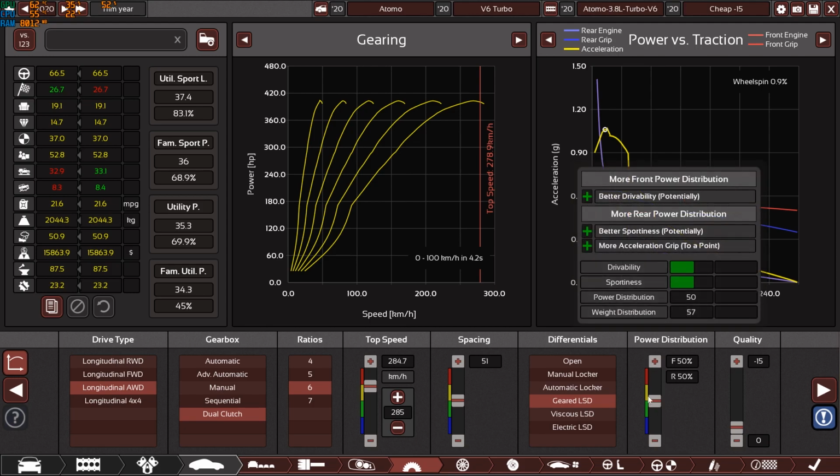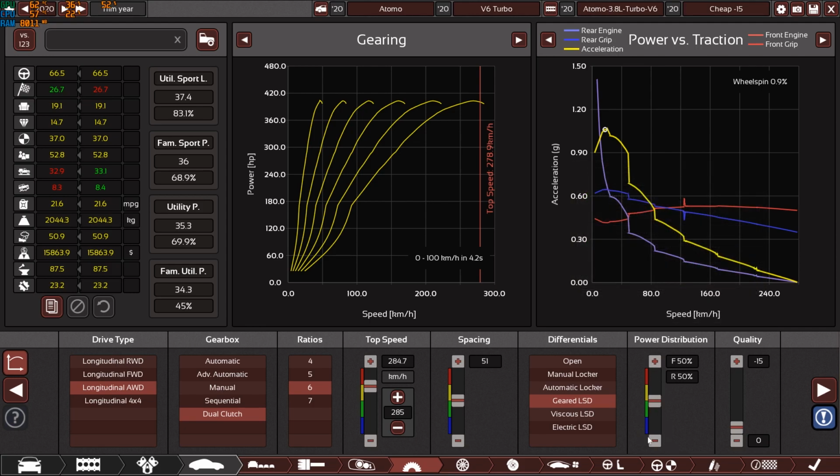And I know some of you will say, oh, check out the weight distribution of the car and then adjust the power distribution so you can accommodate the perfect power to weight ratio. I know that, believe me, I know that. But the reason that I left 50-50 is because I want to make a drift car out of this car.